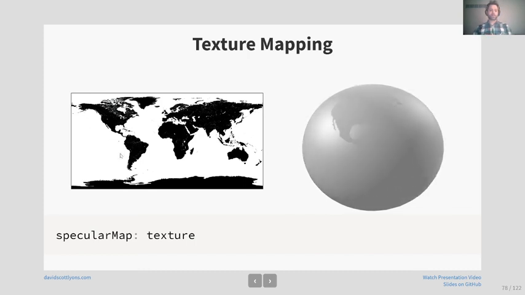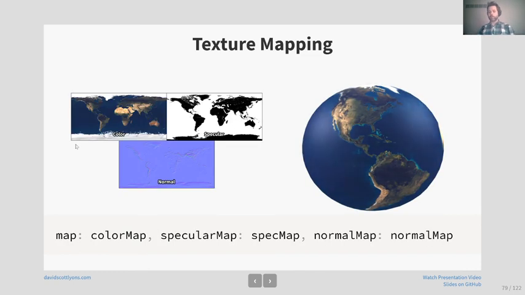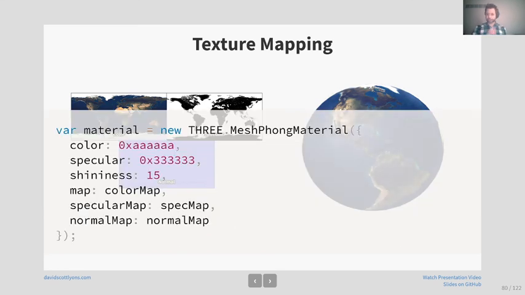Here the continents are going to be defined a lot darker than, say, the ocean. And when you apply them all together, you can actually see these mountain ranges have some definition. The oceans have less reflection than the surface does, right? So we actually see something that approximates a globe, which is kind of cool. But this is only achieved by having our colors, our specular map, and then our normal map, which is basically, again, how much bump mapping or texturing we're actually applying to this thing.